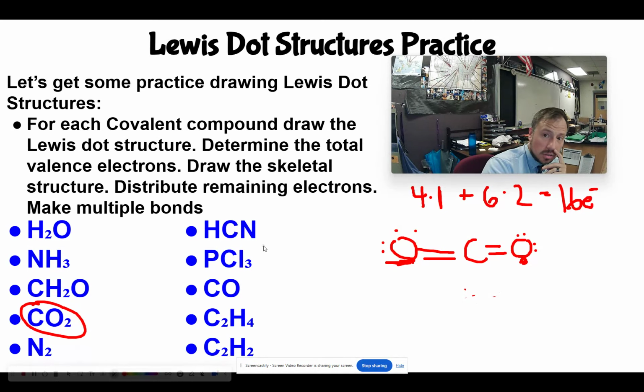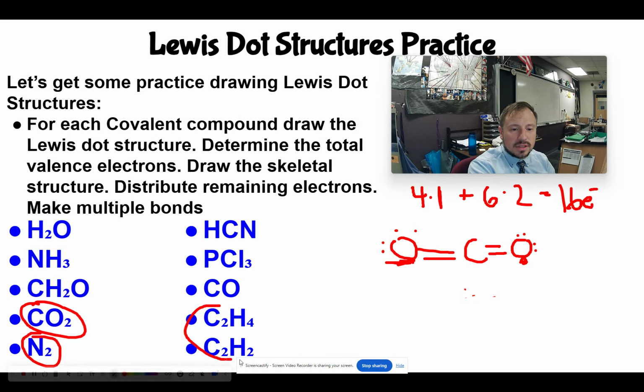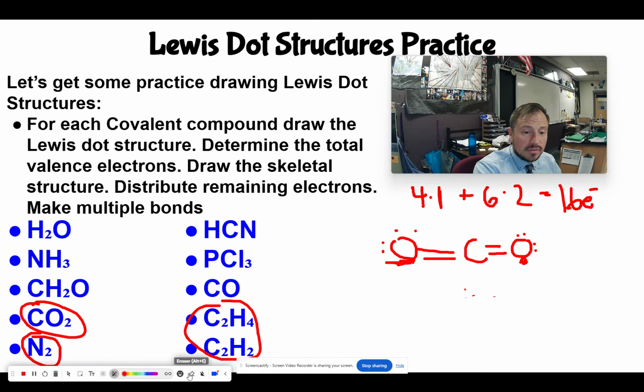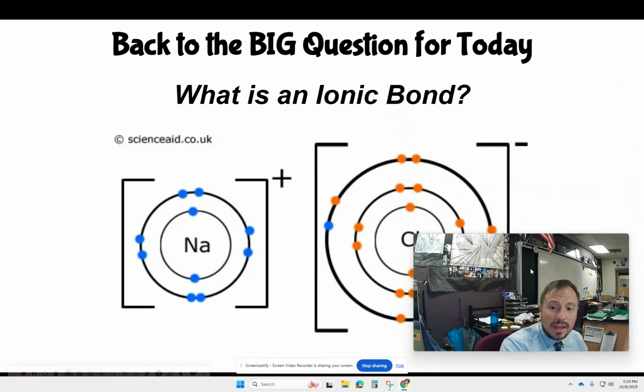And if you want to see what a triple bond looks like, I'll give you a hint. Go ahead and try nitrogen, right? N2, try that yourself. So here are some examples that you can do on your own to help practice. And you can see here, especially these here, C2H4, C2H2, those are going to have those multiple bonds that you need to be careful of. So just moving on.